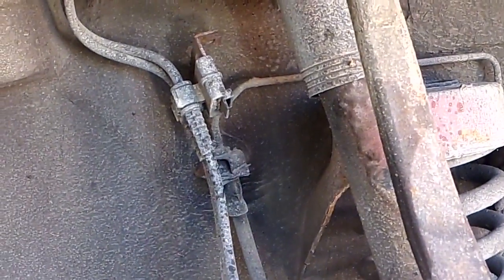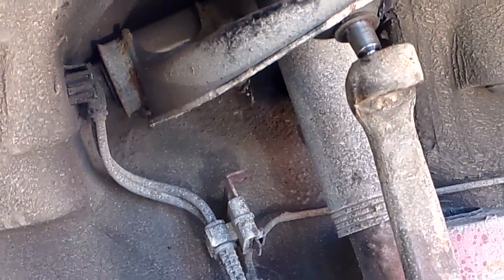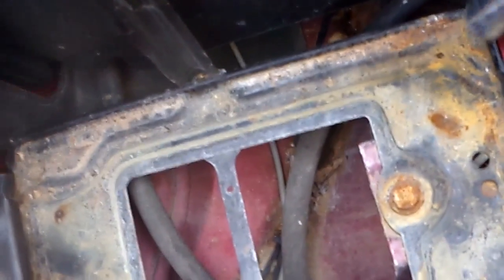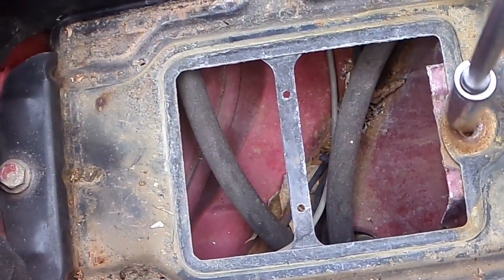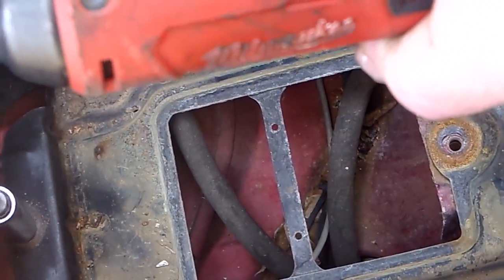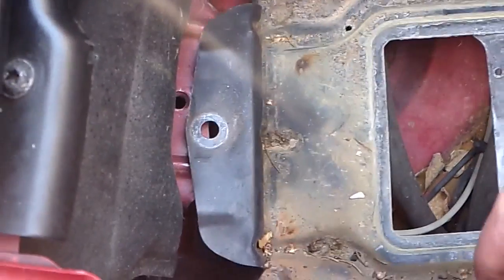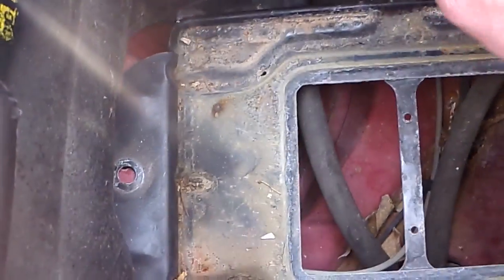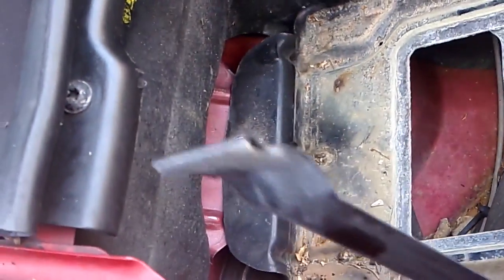So that's off, and we're going to finish the upper first, actually. So I'm going to go remove the battery, which I haven't done yet, and back to you in a minute. Okay, battery out. Here's the battery tray, and this isn't necessary, but I'm going to pull the battery tray out to repaint it because it's a little rusty. And I don't like that. So just bend the two side arms in a little bit and pull it up and out.